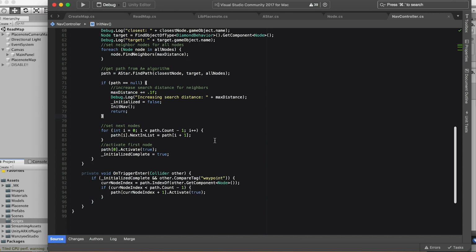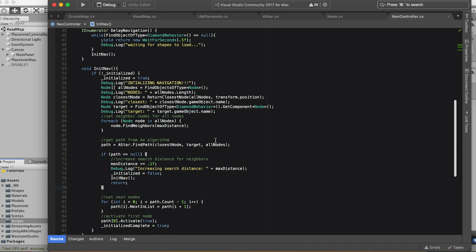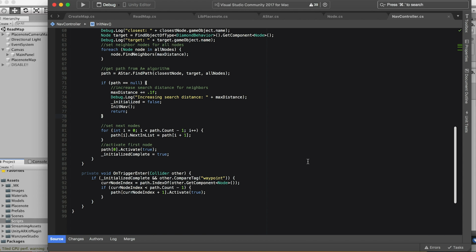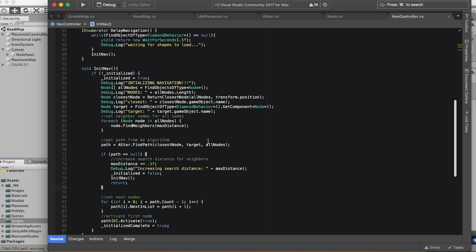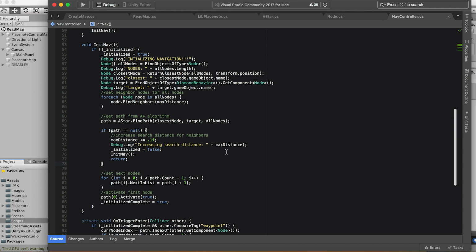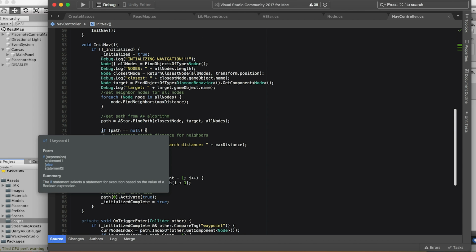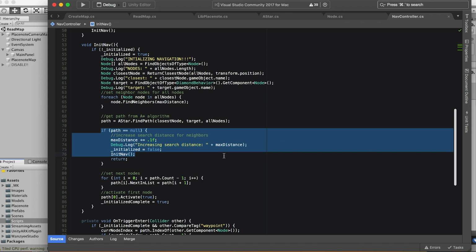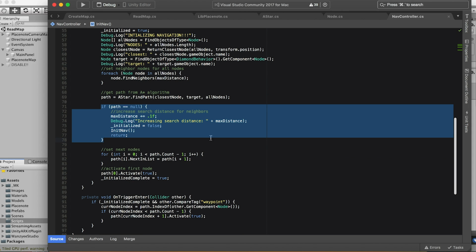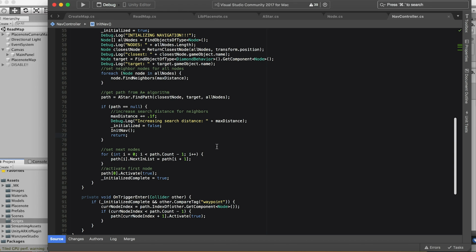So one big issue I was having was that the A* algorithm wouldn't always return a path. This was because each node didn't always have neighbors that led to the destination. So to alleviate this issue, I recursively run the A* algorithm, increasing the distance that each node searches for its neighbors until a solution is reached. So if you don't create a destination node when you're creating a new map, you will have many problems.